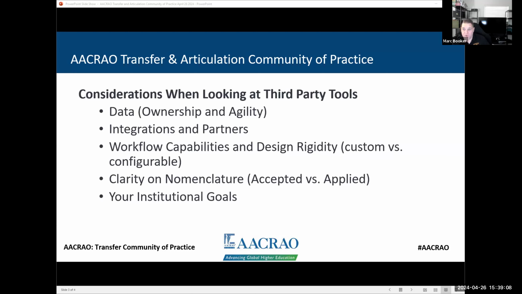And depending on your goals, or depending on who you are or what you want to do, you may want to dabble with someone else that is doing CPL, which may not have all the data, or maybe a different kind of layer of things to look at, because that's your institutional goal. Where some schools will go with a product that would be more just institution to institution transfer, because they're not going to play in that space, and that may fit the outcomes and also increase speed to implementation, which is a really important thing as you look at transfer credit and what you're doing as an institution.